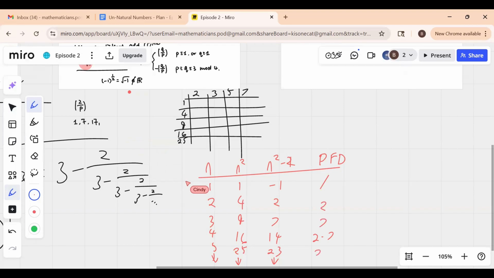Any prime number that appears in that list is a prime number for which 2 on P is 1, because the value of n that you wrote on the other side is the thing that you square to get to 2 mod that prime. So if you take a look at the row that's 4, 16, 14, 2 times 7, if you work mod 7, that means that mod 7, n squared minus 2 is 0. That means that n squared is 2 mod 7. That means that n witnesses the fact that 2 is a square mod 7. So in this case, 4 squared is in fact 2 mod 7.